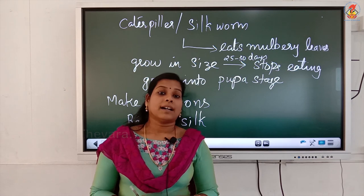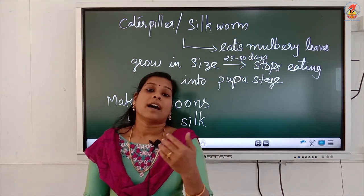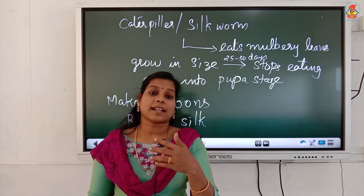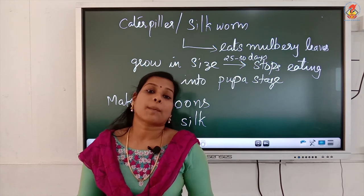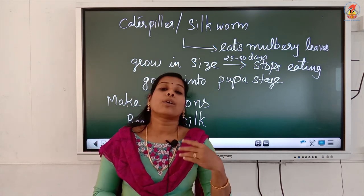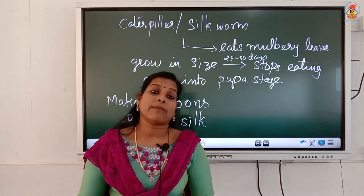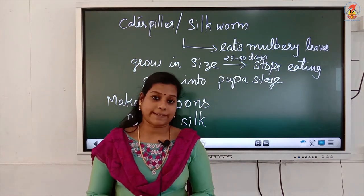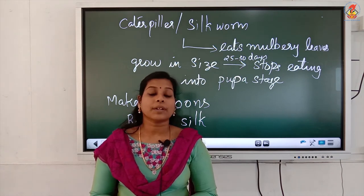These are the different stages of rearing, and after rearing, different techniques and stages are there for collecting the silk fibers. Once the fibers are obtained, they are rolled to get the yarn, and the yarns are used for weaving or knitting the fabrics. I hope this much is clear to you.